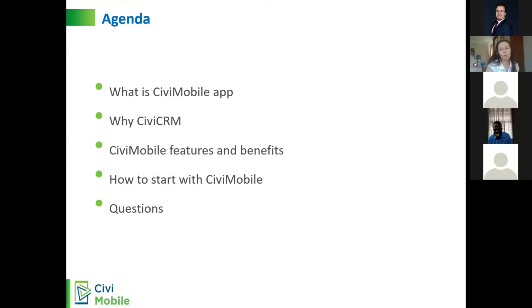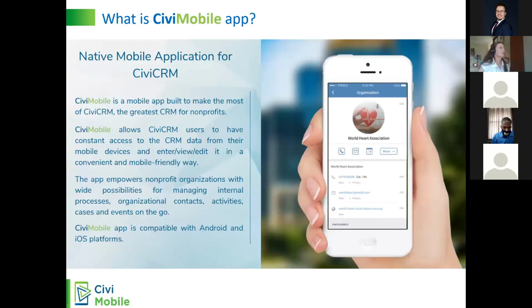Today we will talk about the CiviMobile application. We will talk about CiviCRM, but a little bit. And later I'll show you some CiviMobile features. And at the end, I'll tell you some information about how to start using CiviMobile. And at the end of the webinar, you will have the possibility to ask some questions and I'll answer them. But also, please do not forget to use chat, because if I provide some information, as I mentioned, Andrew will answer on the spot.